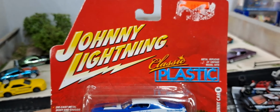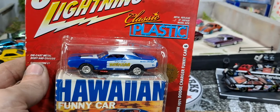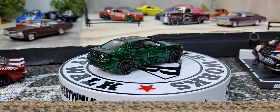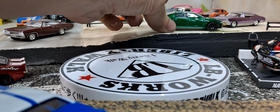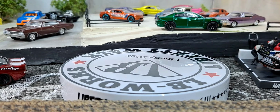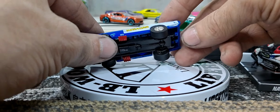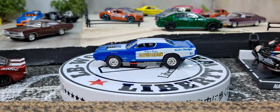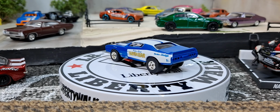And I did get this Johnny Lightning Classic Plastic Hawaiian funny car, in the blue and the white, so it will match my auto rolled set. I would love to have the Hot Wheels variation of this that came out in their Hot Wheels Racing. Was it Hot Wheels Racing? Something like that. But they get rubber tires, metal bays. Does not open up or nothing. Big fat rubber tires. They don't really roll either. This front one's stuck. But it will look cool with the auto rolled collection, even though it's not an auto rolled. I'm going to keep all the matching trucks with all the matching cars.